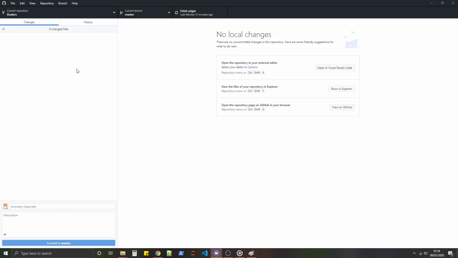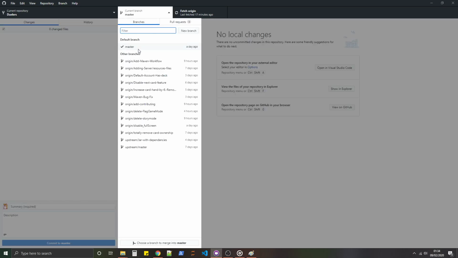The other thing to be aware of is the way Git source control works: you'll have a master branch and then all these other branches, which is where you do the work. The idea is that master is always going to be working software. That's a general best practice in software development, that your master branch is always something that works.